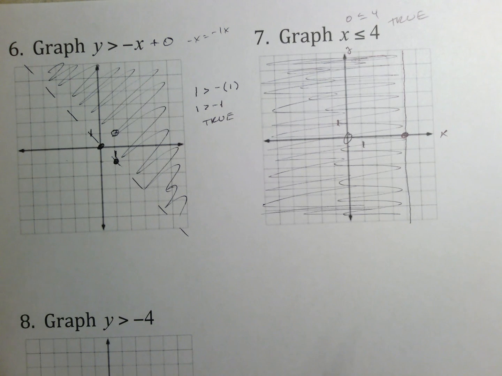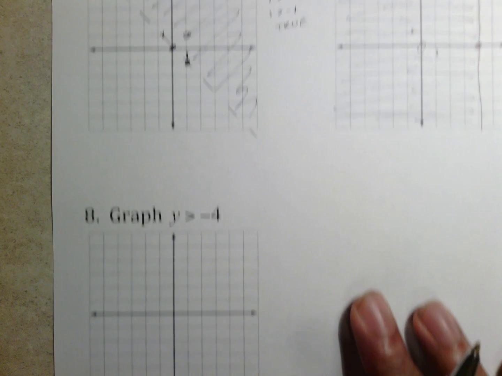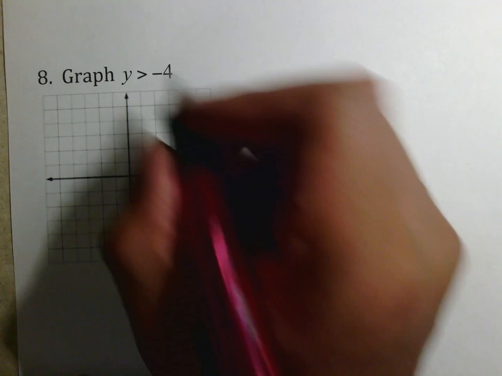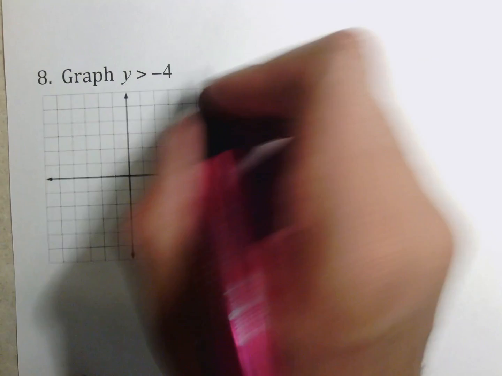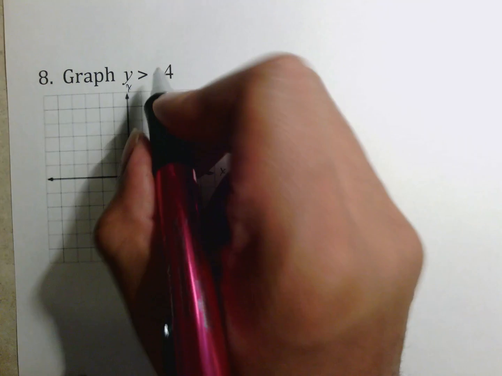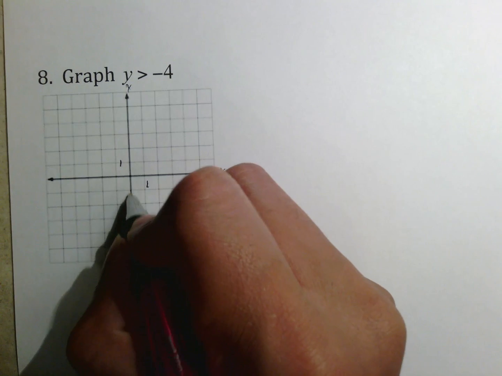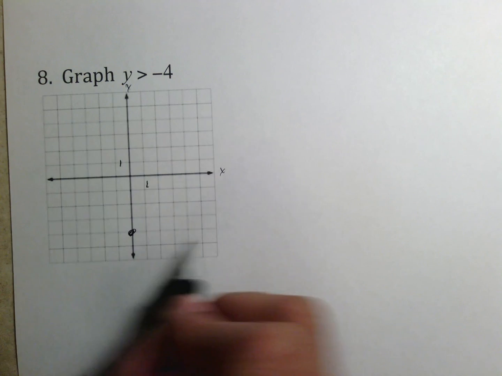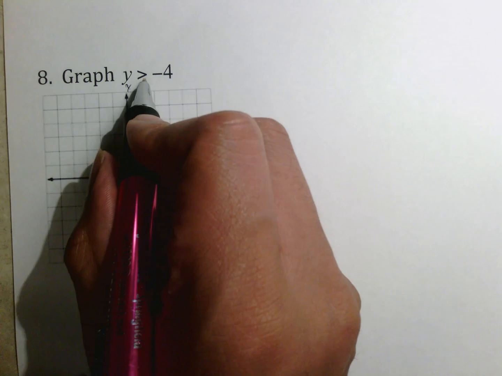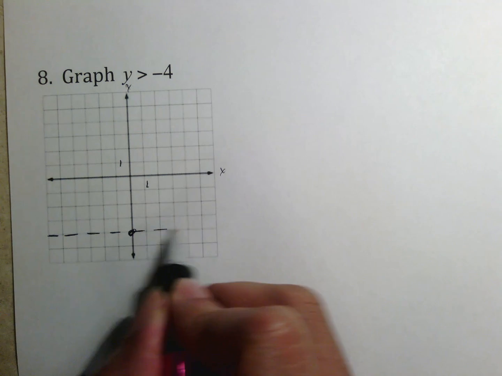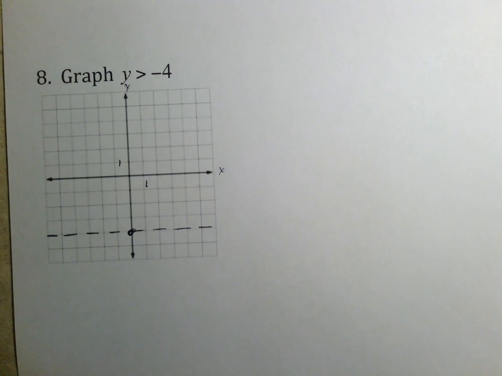Number 8 has a y is equal to equation, and so again, this is my y, this is my x. I'm counting by ones in both situations. Y is -4, 1, 2, 3, 4 here. Because it's a one variable equation, it means go through that axis, and again, that's a dashed line because there's no line underneath it. Because it's already there, I just use that.